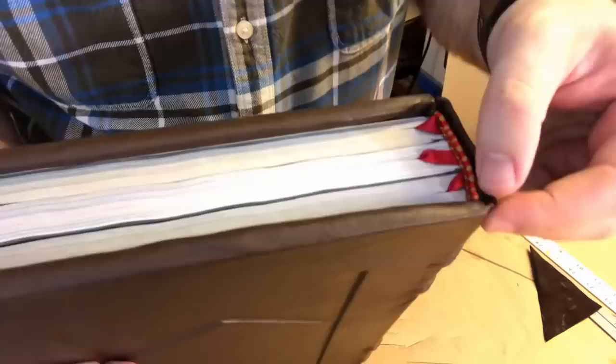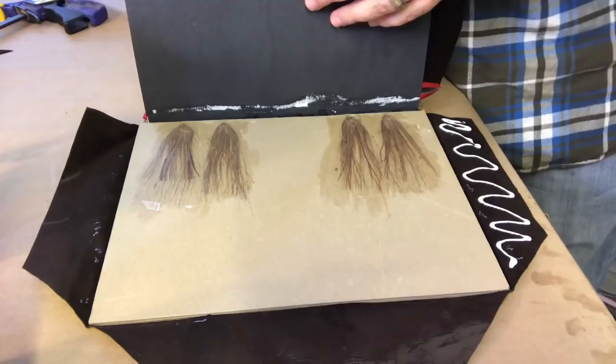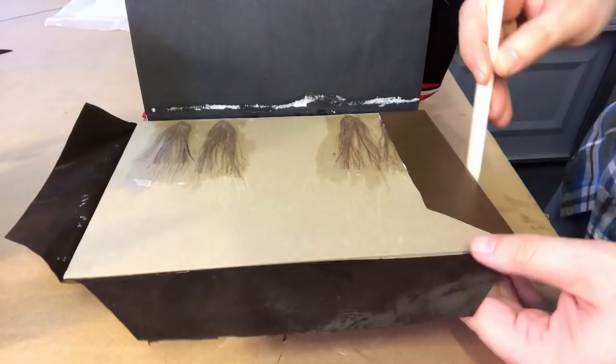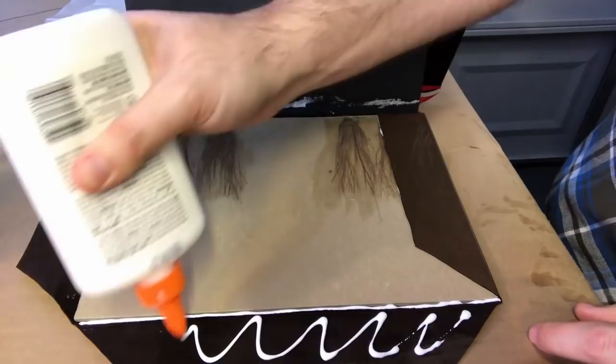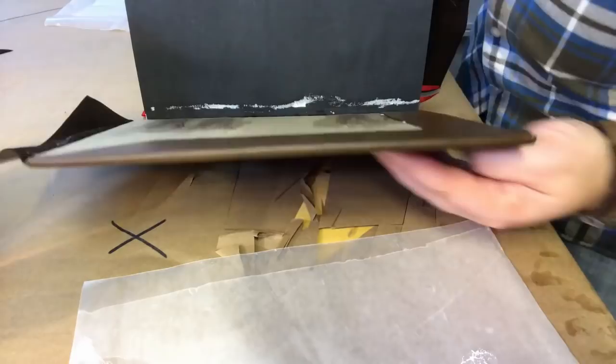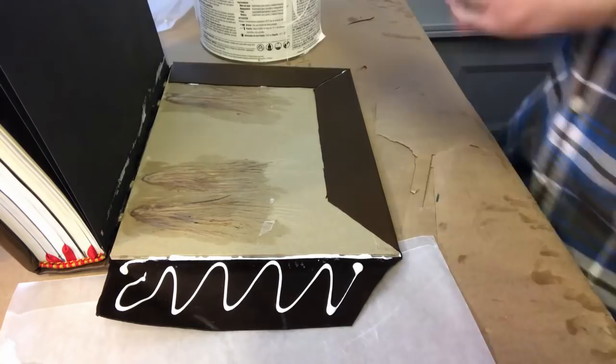As a first attempt I didn't know it was going to work so I used cheap materials and I kind of regret that, which is why I love my black book so much — I used much better materials and it came out much better. You shouldn't use pleather to bind a book; you should use real leather. The black book is goat skin veg tan leather, which is marvelous. Regardless, I just glue down the edges of my trimmed pleather covers and make sure they're nice and flat and pressed in.